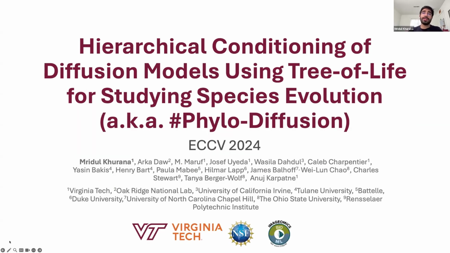We now talk about and introduce the ECCV work, which is hierarchical conditioning of diffusion models using the tree of life for studying species evolution, which we also know as Phylo-Diffusion. This work was part of a huge collaborative effort from various members at the Imageomics Institute, which is funded by NSF. To the best of our knowledge, this work is the first to introduce a new modality, the tree, as guidance to diffusion models.